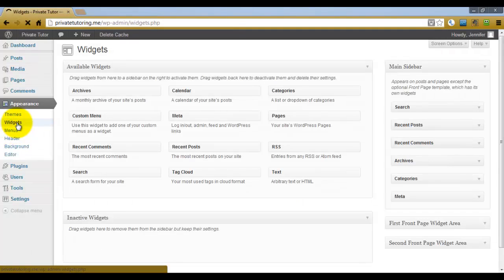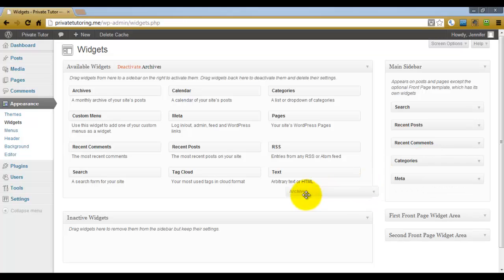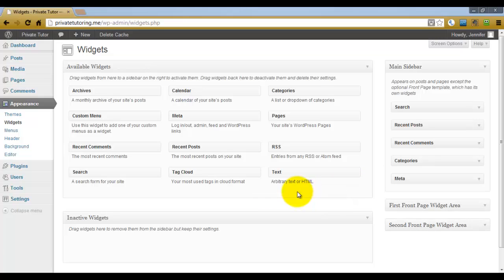Next we'll go to widgets. Now widgets, if you remember me talking earlier, are the extra bits of functionality that can appear on your site. So as you can see here, there's some different widgets that are being used in the sidebar of your site. So we have a search, recent posts, recent comments, archives, etc. And they can easily be removed by just dragging and dropping them out. So say for example we wanted to remove the archives widget, we would just drag it across and drop it back onto the other side. So when we view our website now, you'll notice that the archives category has disappeared.